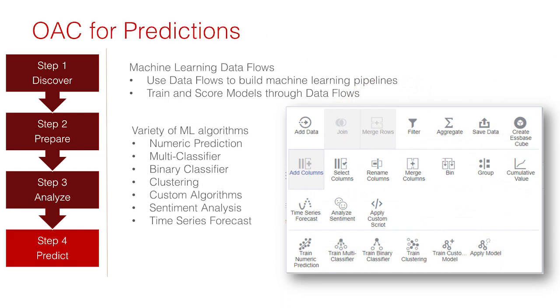Now, if you take it a step further, this is the third approach, which is to actually go and do a training exercise ourselves with a custom implementation of an ML model. So these are the data flow functions. Some of them are pretty simple, aggregating, merging, or adding columns, but some of them are pretty sophisticated. For example, doing a numeric prediction, a multi-classifier, a train clustering ML model. So these are all industry standard ML models available not just in OAC, but in any statistical modeling tool.